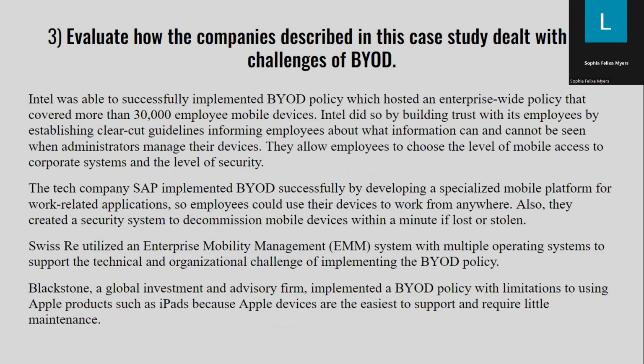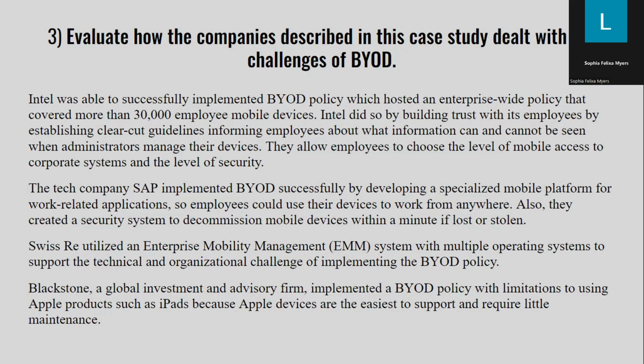Question 3: evaluate how the company described in this case study dealt with the challenges of bring your own device. As I mentioned, Intel was successful by implementing bring your own device, with an enterprise-wide policy that covered more than 30,000 employees' mobile devices. Intel did this by building trust with their employees, establishing clear-cut guidelines and informing employees about the information that can and cannot be seen when administrators manage their devices. They allow employees to choose the level of mobile access to the corporate system and the level of security.